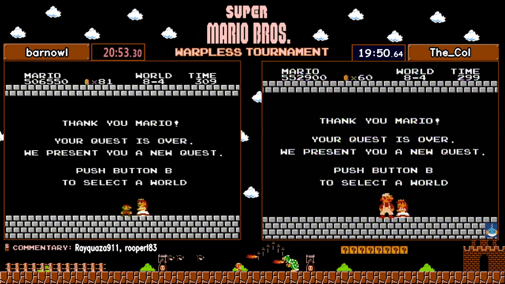And like you said, neither player died. Some power-ups were lost, but neither player died. So strong performance by both players. Yeah. So Cole will advance into the next round of the tournament. He will enter the top 4.